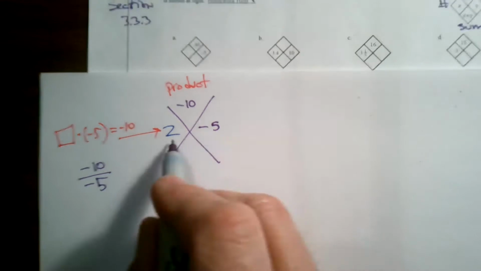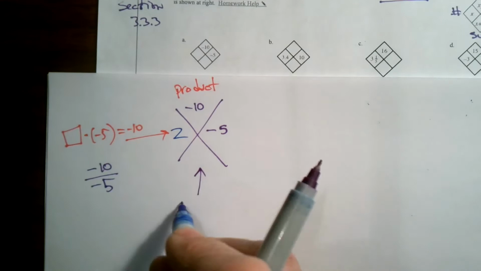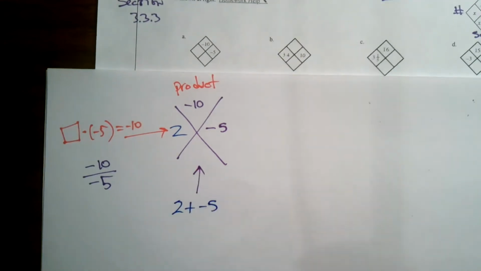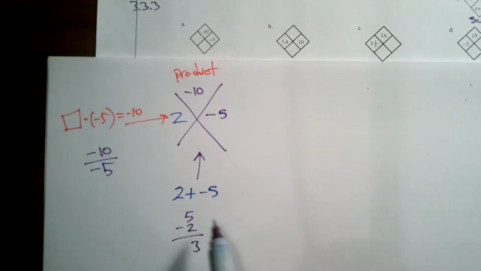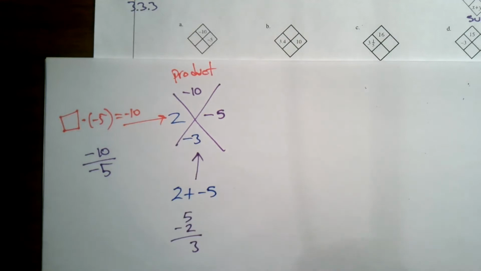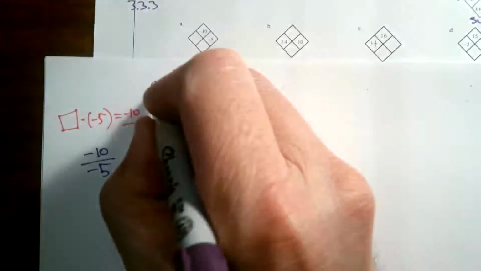And then the sum, this number here is the sum. You take the two numbers, the 2 plus negative 5, and add those up. Remember, opposite signs, one positive, one negative, we actually take those numbers and we subtract them. And then I look to see who's got more as far as the signs. There's only 2 positives. There's 5 negatives. So my answer is going to be a negative 3. So that's the process. That was A.